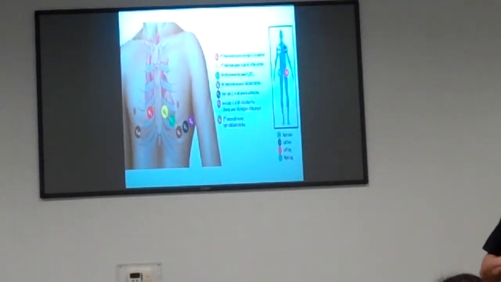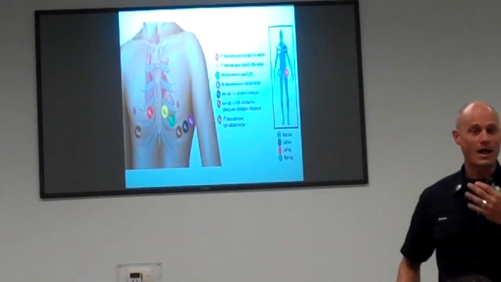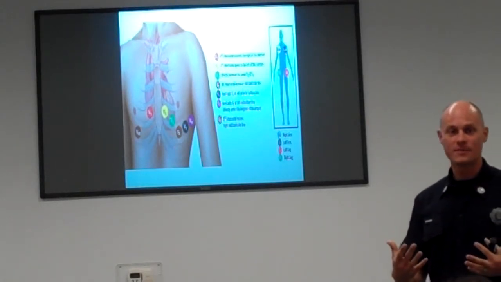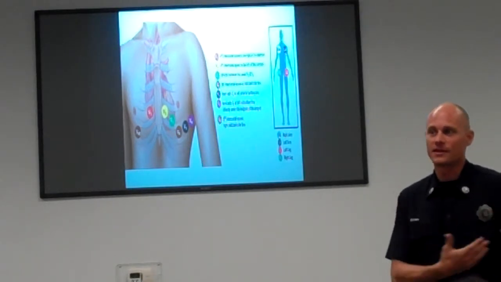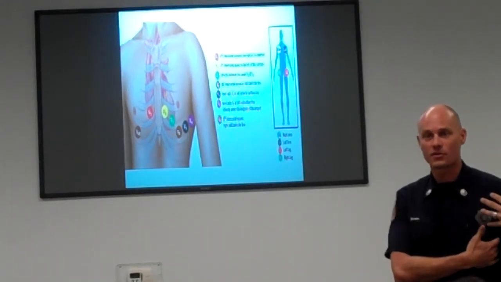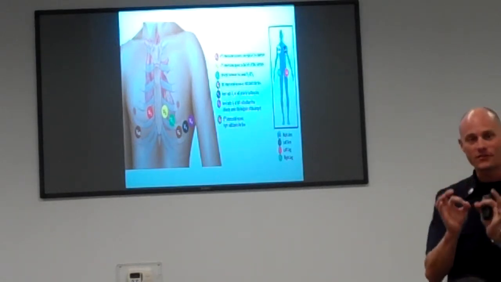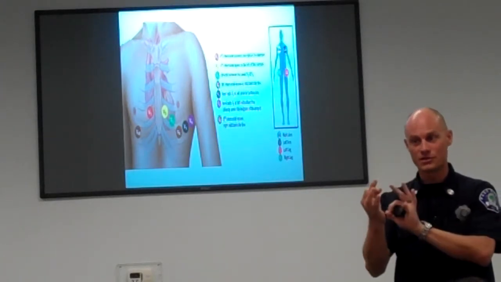Okay, so a brief little introduction of the electrical, why it looks the way it does. When we look at placing the patches, we're going to go into a little bit more why it's important to place it properly, but it drives me crazy when I see people just really sloppily putting the patches on there, just where they think it needs to go without palpating and looking at the correct landmarks. It drives me crazy because the patches are specifically designed to pick up the electrical impulse from a specific location, right?